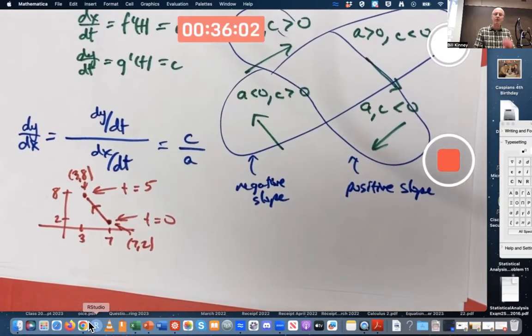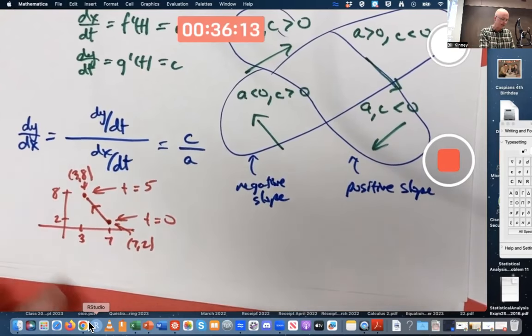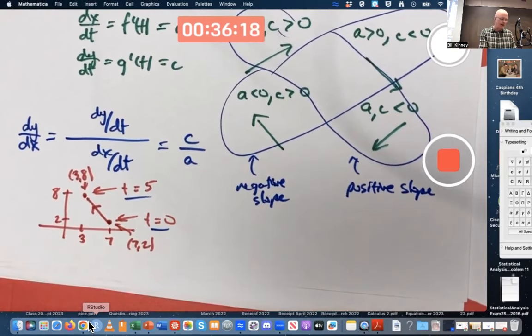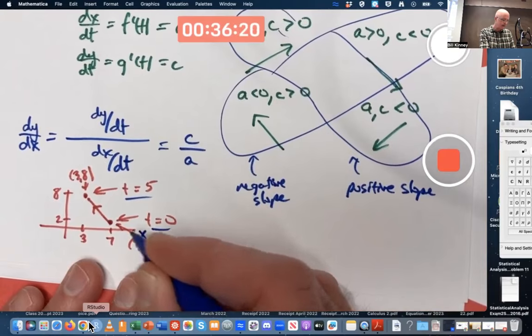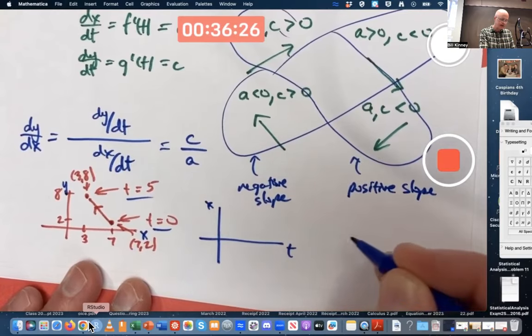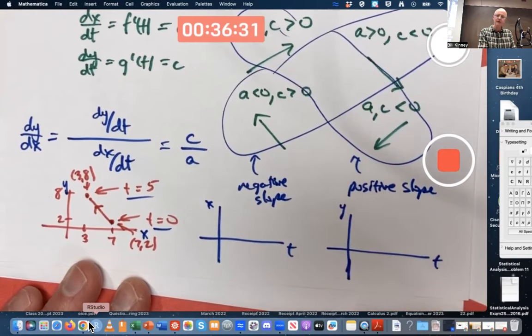Probably the quickest way to solve for a, b, c, and d is not to plug all your numbers in and solve a resulting system of equations. You could do that by plugging numbers in, I mean, t equals 0 and t equals 5 into those equations. Might be quicker to figure out what graphs of x and y versus t look like individually. X is a function of t and y is a function of t. If you can figure out what these graphs look like, you can figure out their equations pretty quickly from the slope-intercept form, and that'll help you figure out the parametric equations.